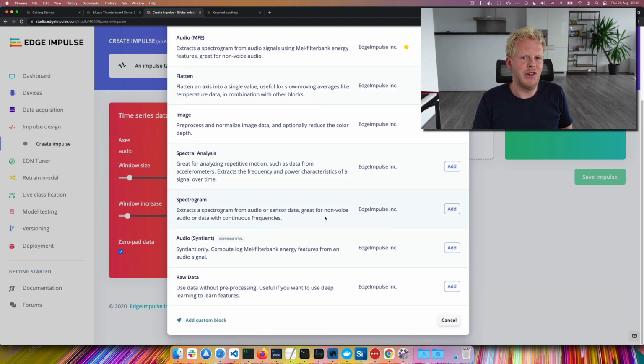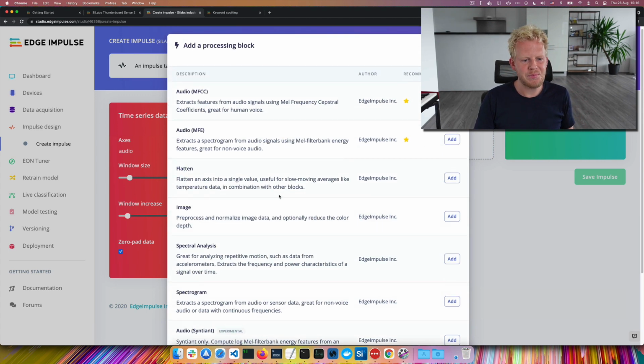If you say, hey, this is interesting, I want to add my own custom DSP block, or I already have some data in DSP, just remember, Edge Impulse is not just for audio data or just for accelerometer data. You can model any type of sensor-based analysis in it. Just click the add a custom block link and you get a tutorial there.